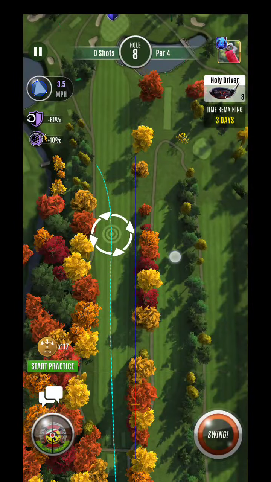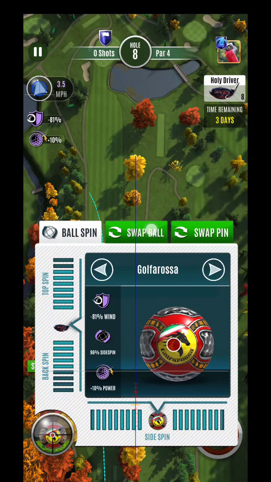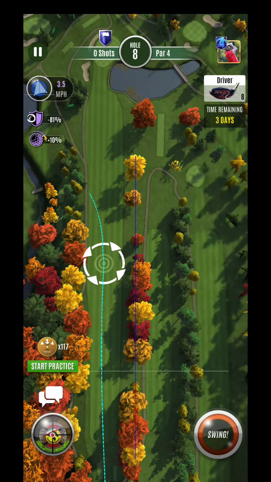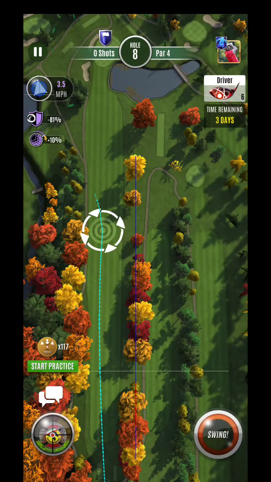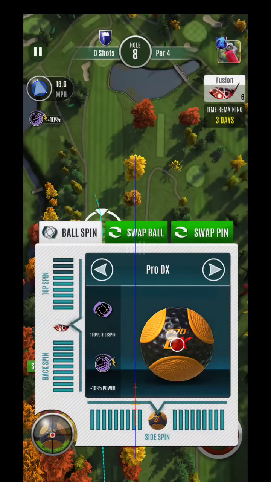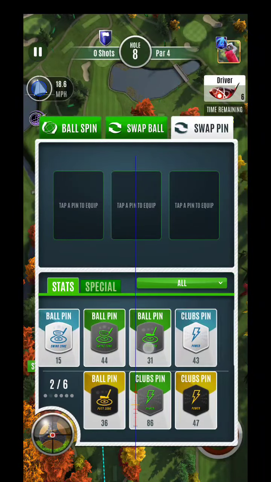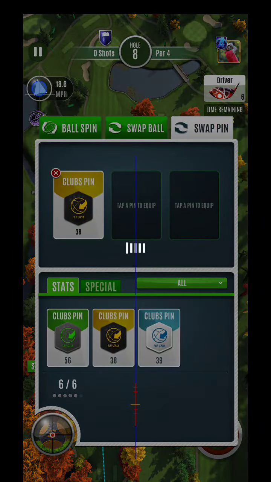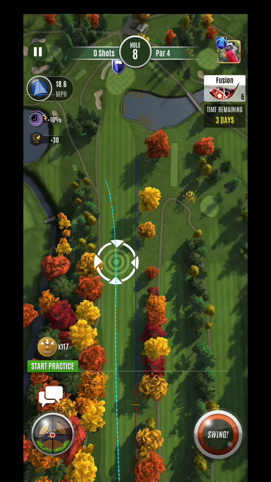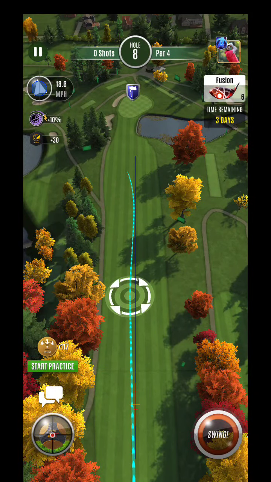Here you can see max top spin, max right spin, he's mentioning. And fusion or red barchetta. Let's go fusion, Pro D. And what I'll probably do is utilize the top spin boost. The more that you try to get this up to the pin, the better chance you have. So max top spin, max right spin. You can see we are optimizing both of those. 18.6. He is saying it is a 14.5 pull.